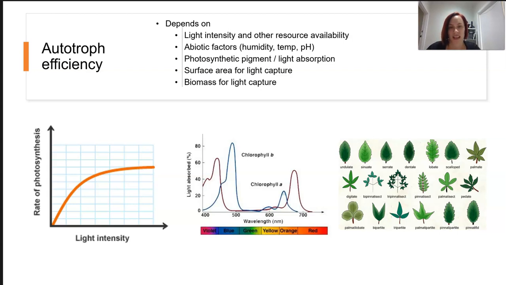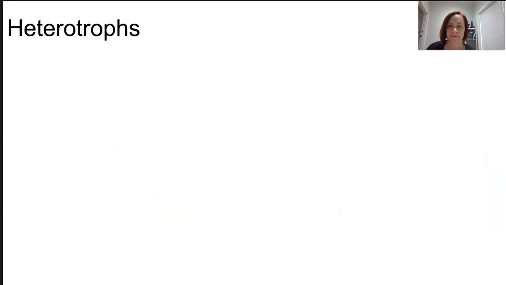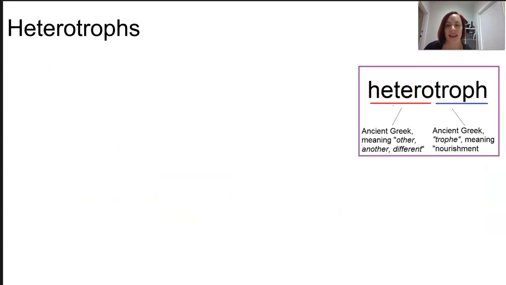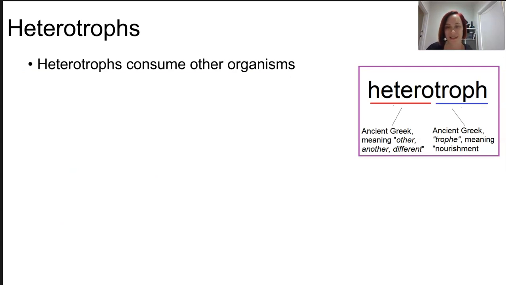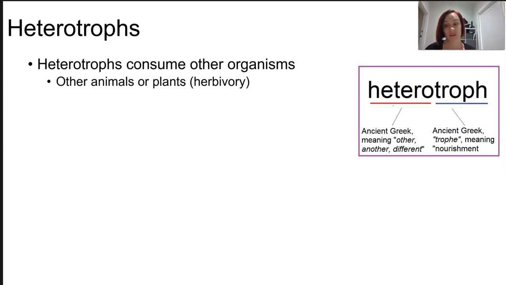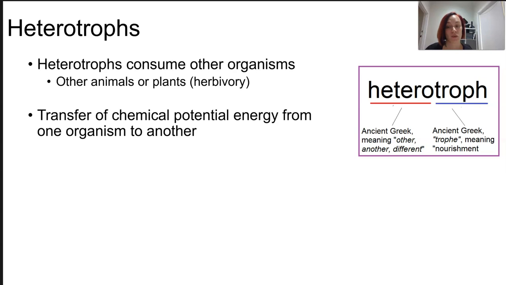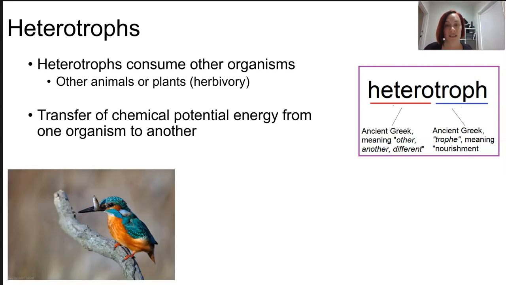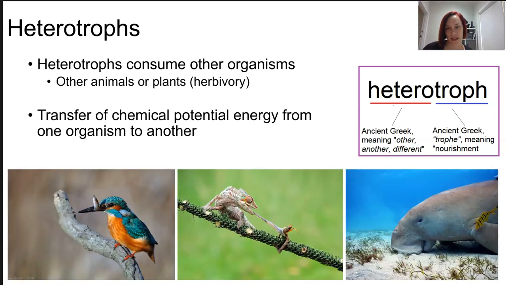For example, if an ecosystem were covered in grass rather than trees, there would be less surface area for photosynthetic light absorption, and the grass would produce far less biomass because it doesn't have the capacity to absorb as much light. Heterotrophs, or other feeders, are also known as consumers because they consume other organisms. All animals and fungi are considered heterotrophs — they gain organic compounds and therefore energy from other organisms. These organisms must convert stored energy in chemical bonds to a usable form, which is why we perform cellular respiration to create ATP.